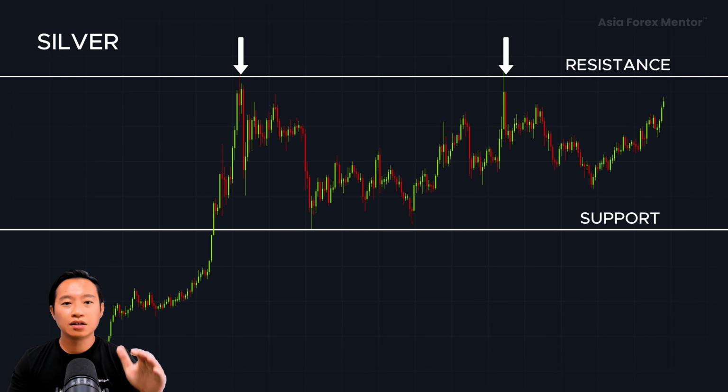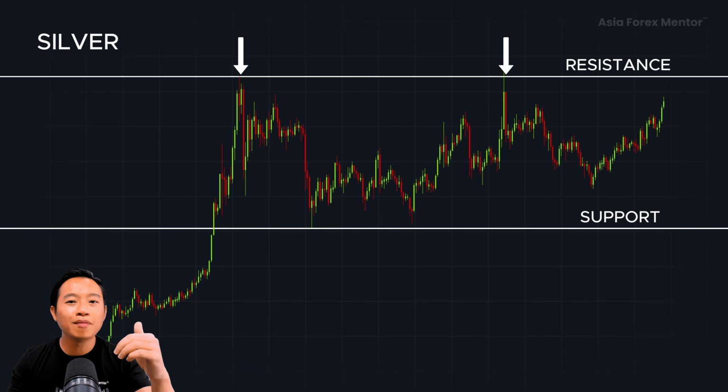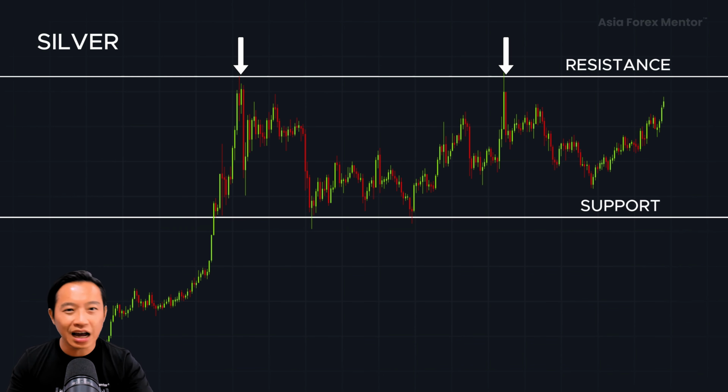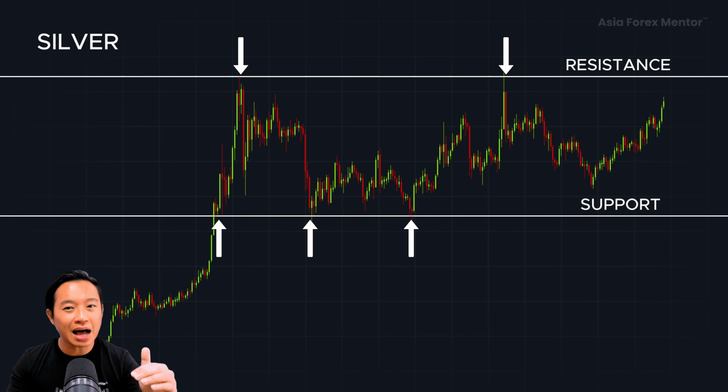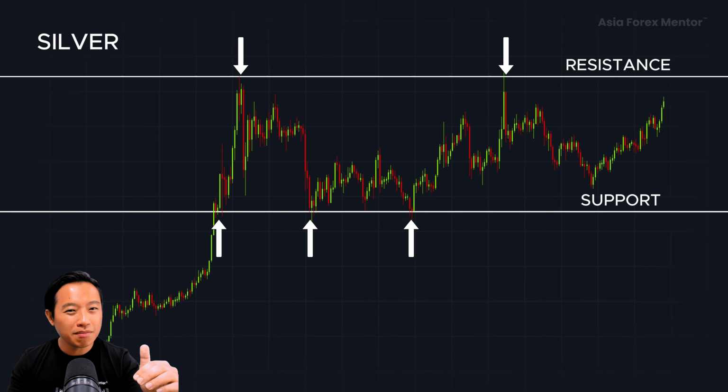So the same goes for this one over here. For this low, if I were to place my area of support at this extreme low, I will ignore this low over here. Again, aiming to maximize the number of touches, I will shift this up slightly higher. And now you can see at this point, I have one touch, two, and three. So in fact, I can push this up slightly higher, maybe even to 4 touches over here. Okay, so this is where my area of support will be.